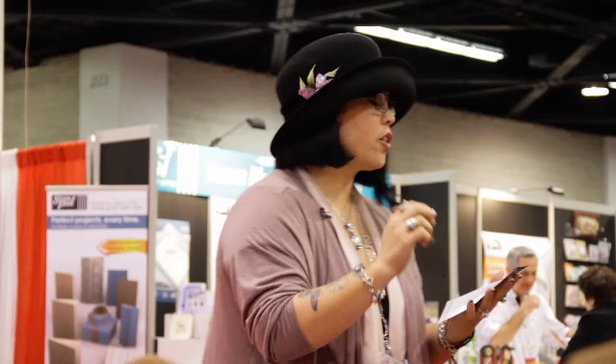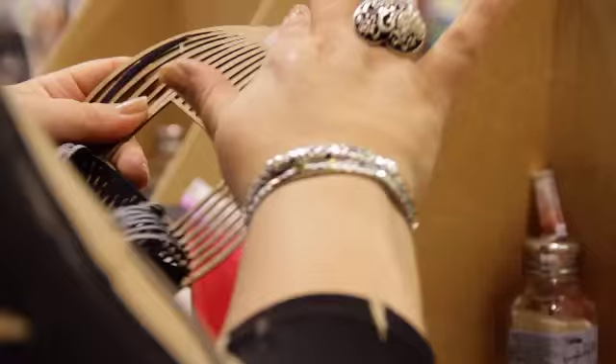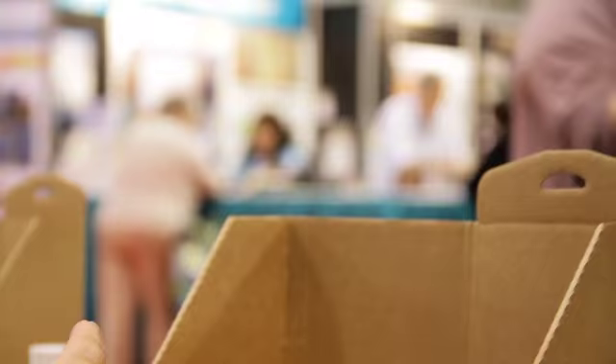You're gonna start by taking out the denim and the chipboard for the birdcage. I have to follow my own instructions because I never remember the order I did stuff in. You're gonna go ahead and adhere the denim to the chipboard — the wire part to the chipboard. Then you can take the denim for the door and adhere the denim to the chipboard for the cage door.